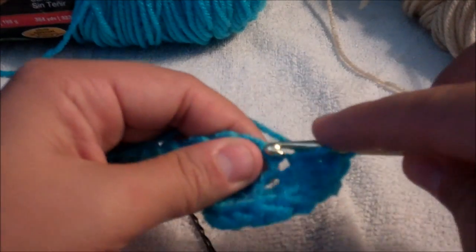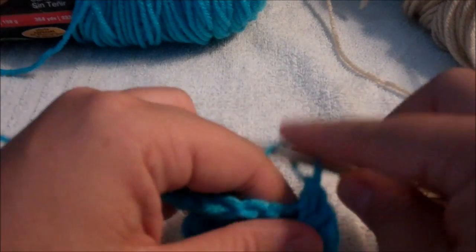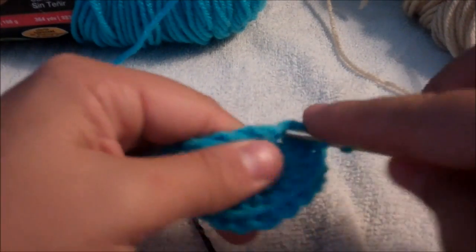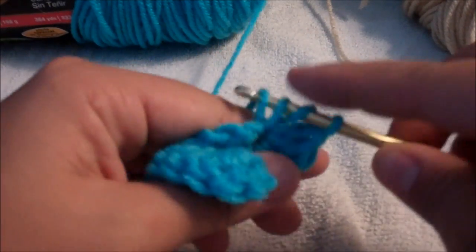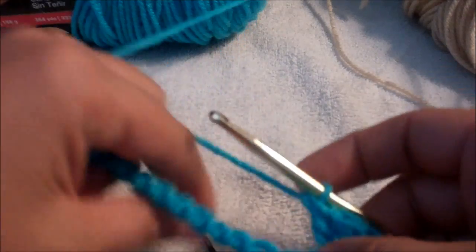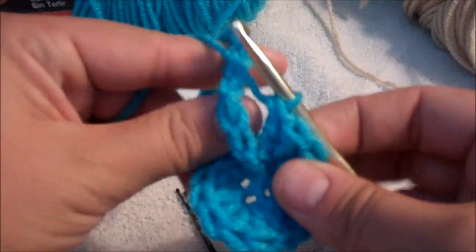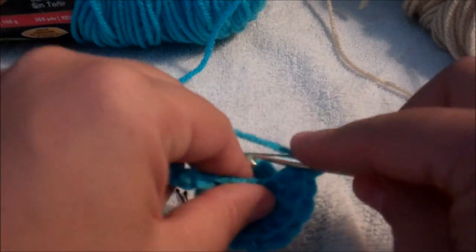The next chain, put 4 double crochets. 1, 2, 3, 4. And as you can see, it's starting to curl. And that's what you want. We're going to make a nice spiral curl going all the way up.